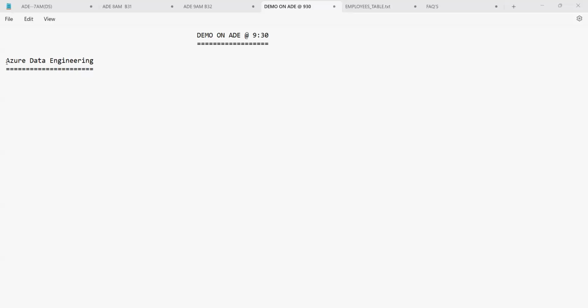In the same way, we have Azure. It is a name used by Microsoft to market the cloud services. Microsoft is using the name called Azure to market the cloud services.